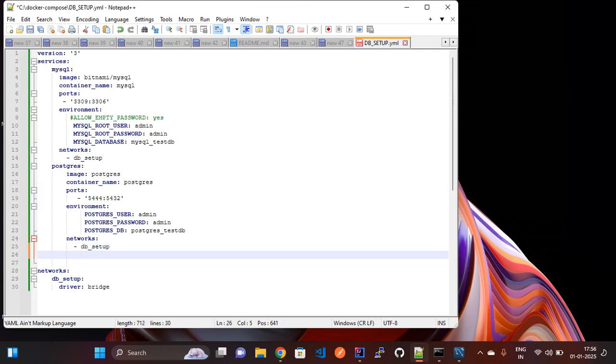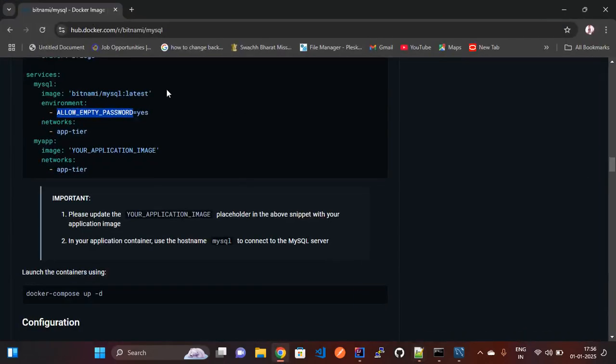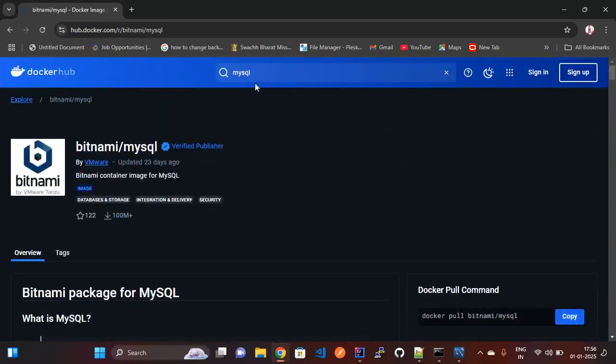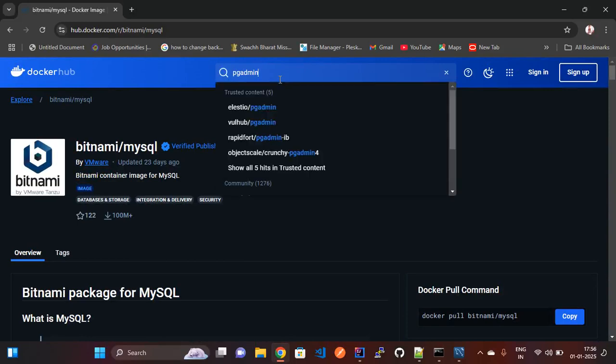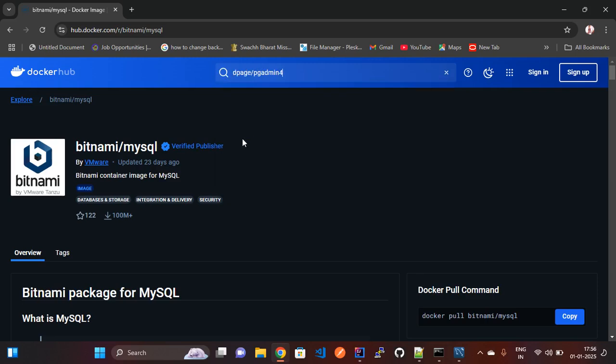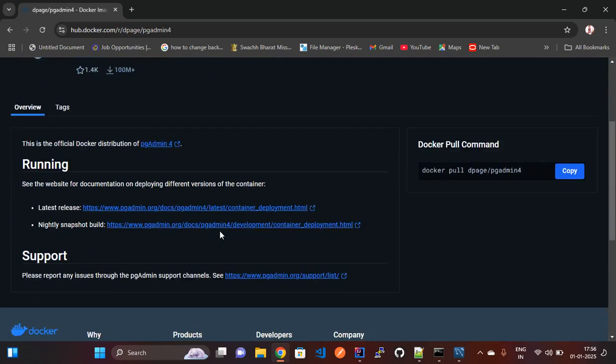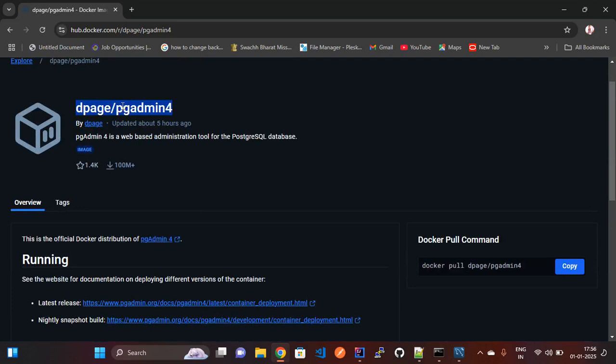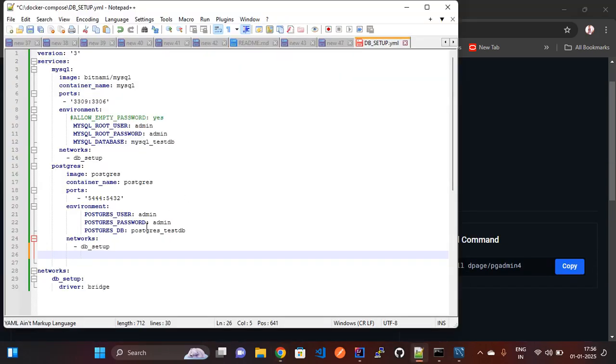Now also we need to define the pgAdmin. No need to install the pgAdmin. By using docker-compose it will come up and there will be a port. By using that port you can access the pgAdmin. So I'm going to Docker Hub registry here searching the pgAdmin4. So you can see the pgAdmin4 images appear. So I'm going to use these images for setting up the pgAdmin.